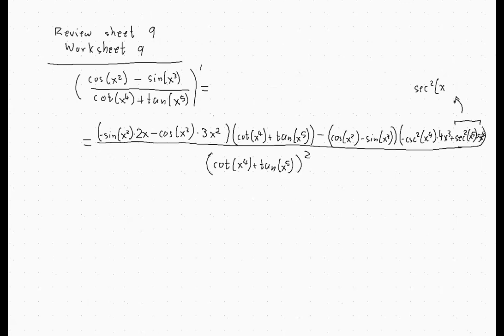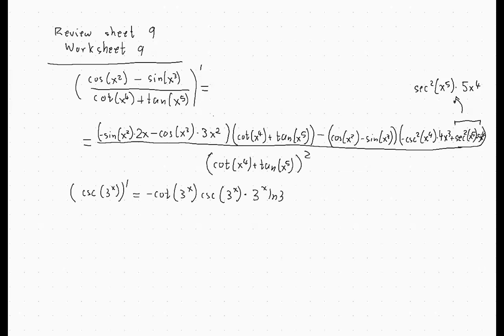And then we want to take the derivative of cosecant of 3 to the x. Chain rule again, think of this as cosecant of y. The derivative of cosecant of y is negative cotangent of y, I'm not writing y, I'm writing 3 to the x, that's what y is, times cosecant of 3 to the x, times the derivative of what we designated as y, meaning 3 to the x times ln 3. And these are our two differentiations.